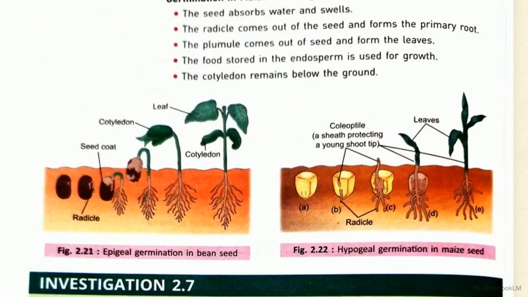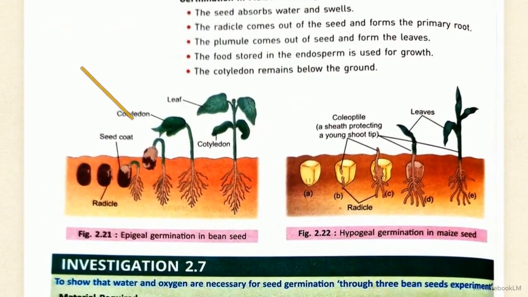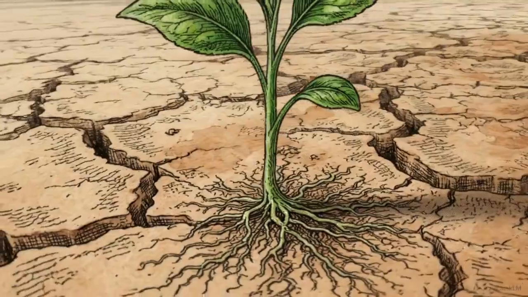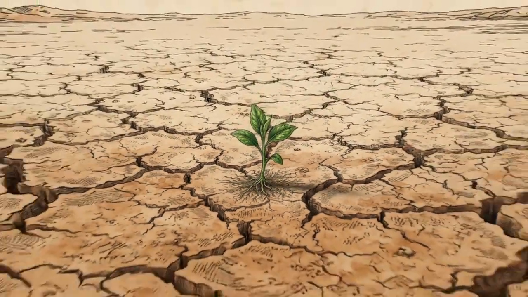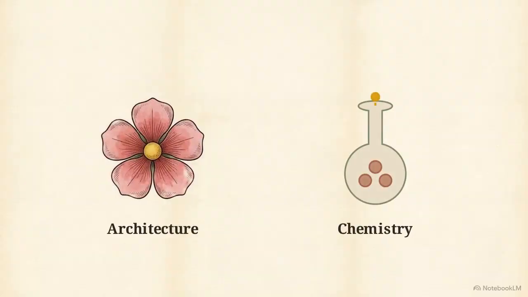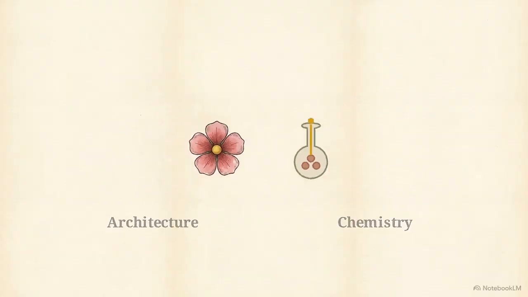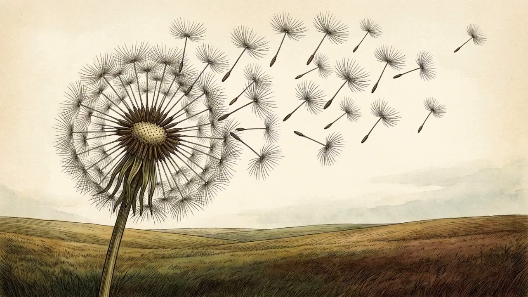Two primary pathways are used to breach the soil surface. In epigeal germination, the lower stem elongates rapidly, pushing the cotyledons completely above the soil. In hypogeal germination, the upper stem elongates, allowing the cotyledons to remain safely underground as the shoot grows upward. This completes the cycle. The new plant is now rooted in a new location, facing the same geographical isolation as its parent. A flower's architecture and its internal chemistry exist for one reason: to successfully provision and deploy this singular botanical payload across space and time.